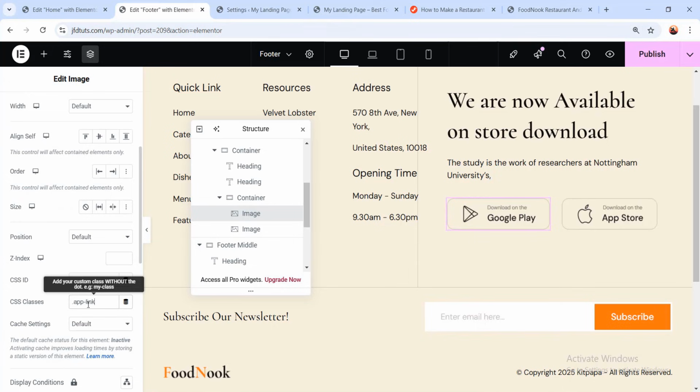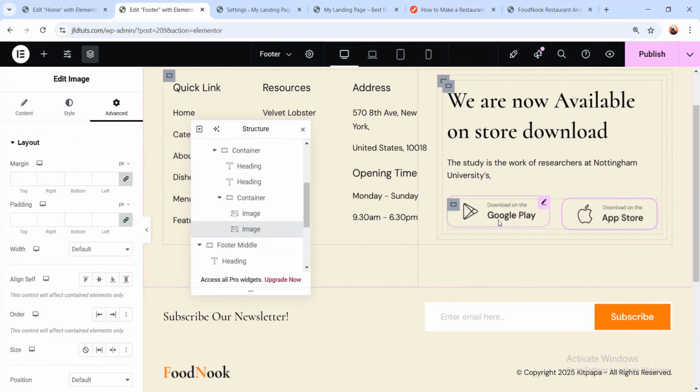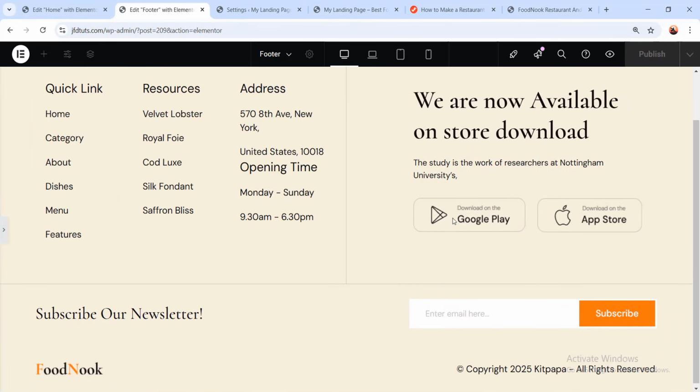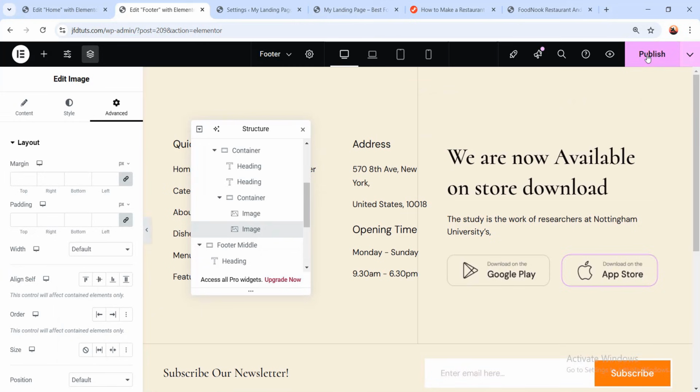Here one. And one thing, make sure you don't put this dot here. Keep it without the dot. And one for this one. Remove the dot. Alright, now on the hover, you see the animation will be something like this. Really cool, right? Alright, now let's publish the whole footer and go back to our home page and add the footer. So all you gotta do is refresh the whole home page.